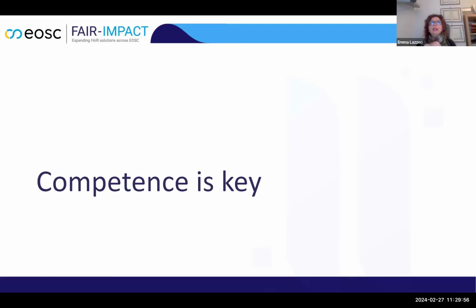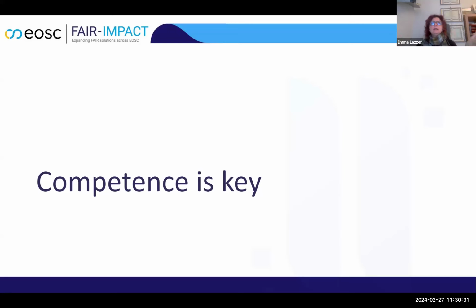Yes, so it really depends on the local context. But we have different kinds. We have national competence centers that are funded by, for example, the Ministry of University and Research in one country. And this is made from one single organization that has been mandated to develop the competence center, or from a legal entity that has been set up for the specific purpose.